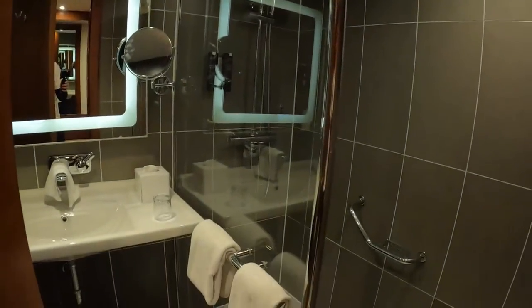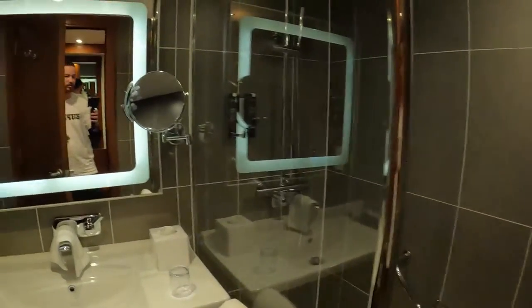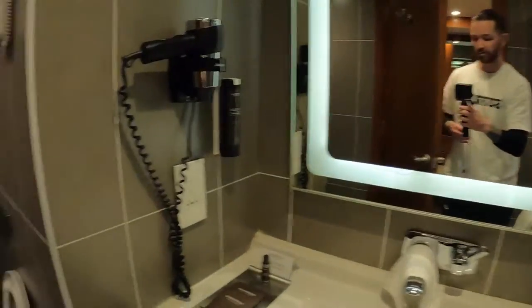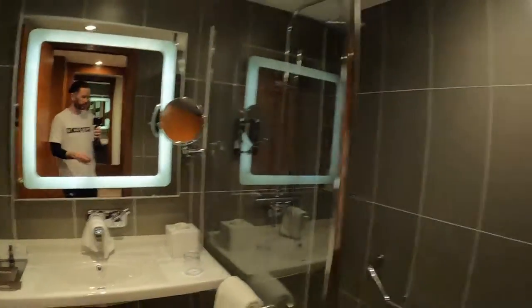They also have a pool on the second floor, a full restaurant open 24 hours a day, a gym, and a spa for massages — anything you want. The bathroom is very nice. Last time I stayed in Cairo I was in a boutique hotel, the Tahrir Plaza Suites — I really highly recommend it — but they were fully booked this time. And this one is just head and shoulders above that one. Very happy to be here again.